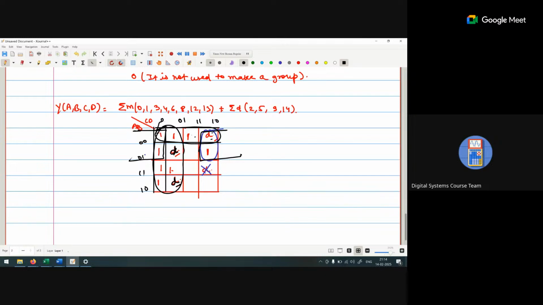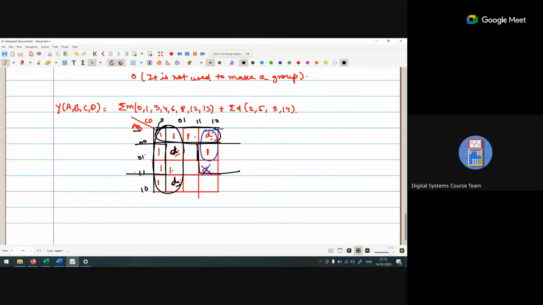It is up to you. If we are considering that D, you can use that one. Or I just want to create one group, not considering the previous group, we are considering this group, because both are possible. Either the top 2 rows or the second and third rows. You can create a group in this.